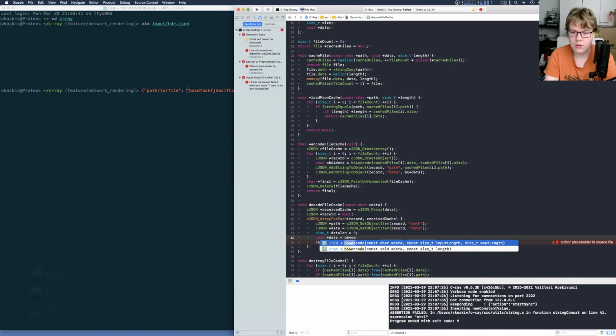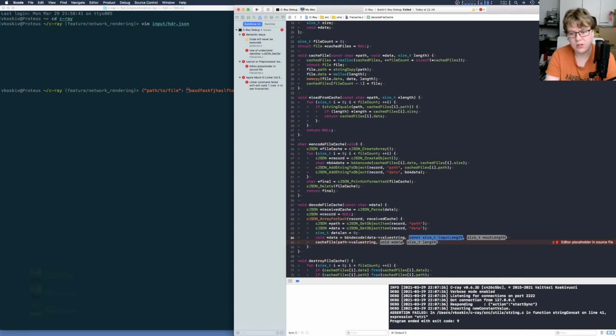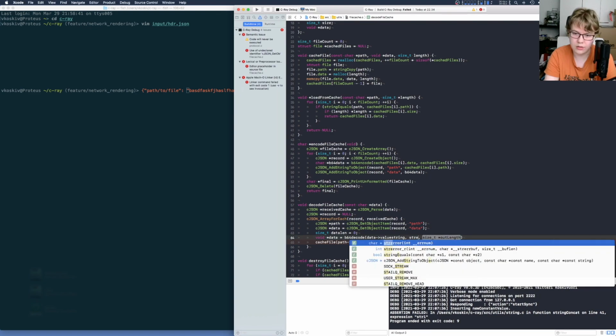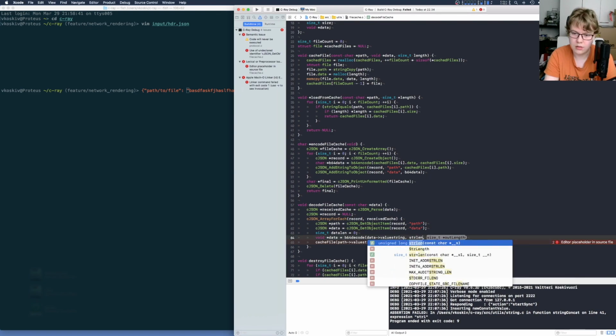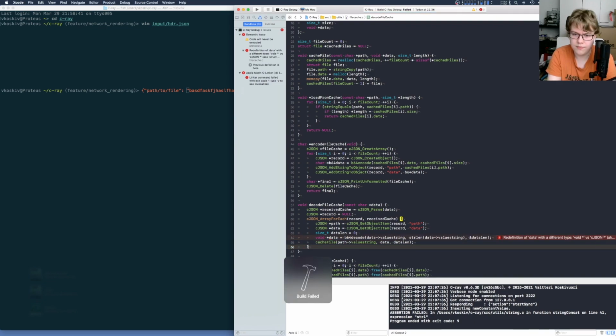Decode data value string. Not sure why we have this input length parameter here. It's always strlen of the data value string, because it's just a base64 string, right? And then data len, so like this. And then this is going to be data and data len, right?